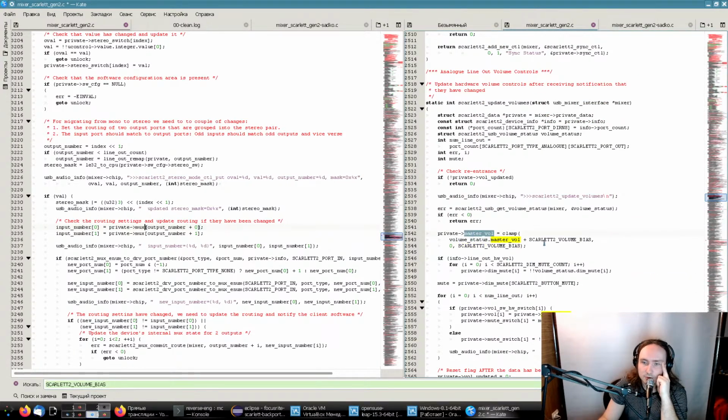We store the volume read from the volume status register, or the memory cell of the device, and add the offset, which is the Scarlett 2 volume bias.